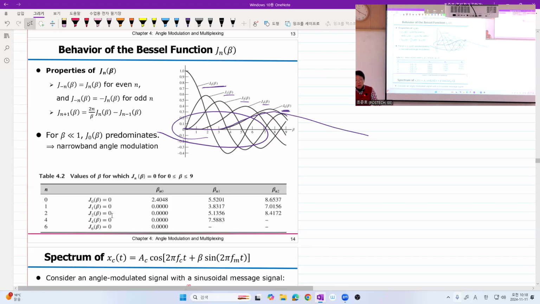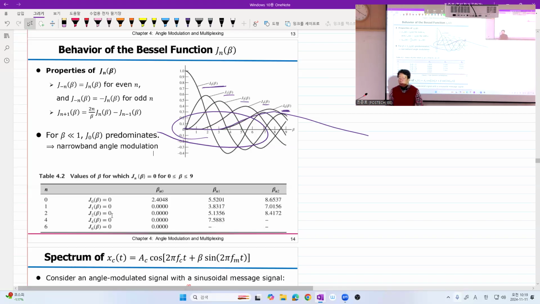Got it? So it seems that if you input a very high tone, the bandwidth must increase. And that is correct for only a few terms. The high order terms diminish much more quickly in FM, which means that FM confines the bandwidth to some level. And it's better than PM. That is one thing. And actually, that is not the reason why people loved FM over phase modulation. The reason is that it was easy to implement with the technology of their time. So mathematically speaking, FM may not have some preference in theory. However, in order to implement its generalized version, angle modulation, a frequency modulator was a better choice at that time.